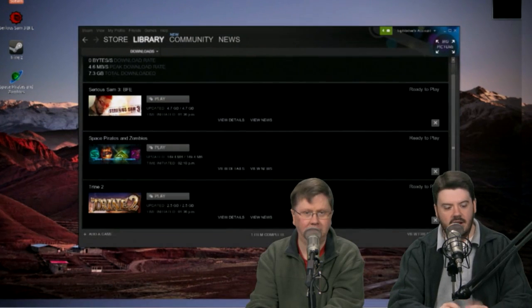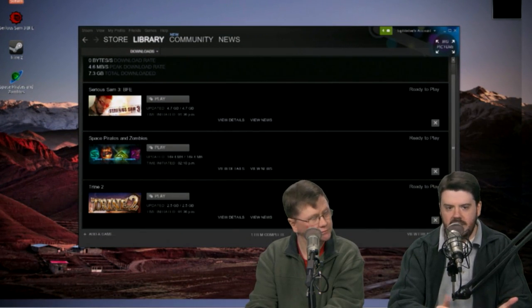The Steam client, so I don't have a ton of Steam client experience on Windows, but I have tried it on the Mac, and it's not so good on the Mac. That's interesting. And this is why, GOG, are you paying attention? It is really great on Linux. I never had a single crash, even when I was throwing a ton of games at it.